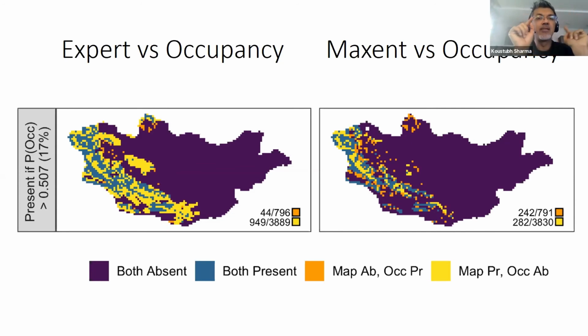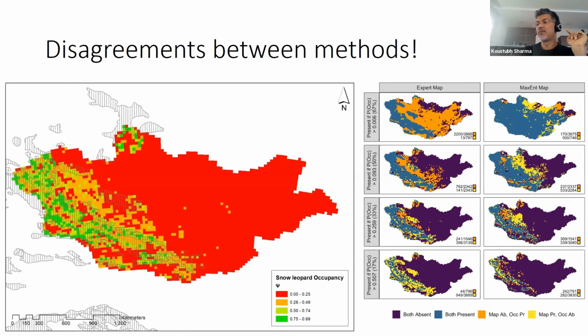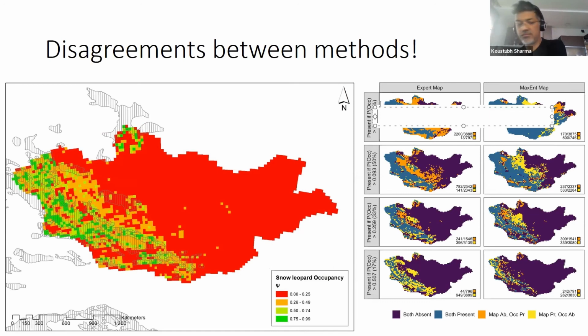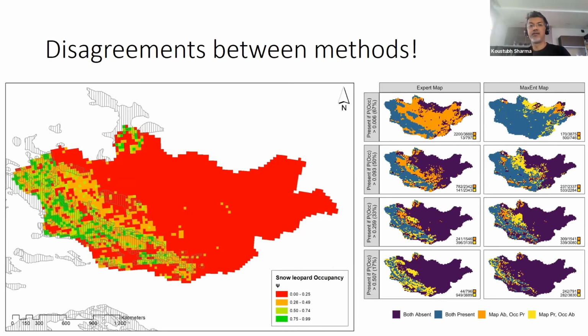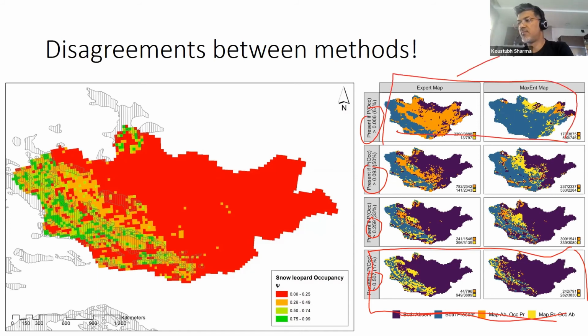Again, 0.5 being the cutoff. But as you see in the next map, the cutoff has been changed to multiple values. It's been tried at 0.06, 0.09, 0.259, and 0.5. So what I'm showing in the previous slide is just this one, but it has been tested at multiple levels, and at each level there's a fair bit of disagreement between the two maps. And these ones, as you can see, are anyway of very little consequence or value. So yeah.